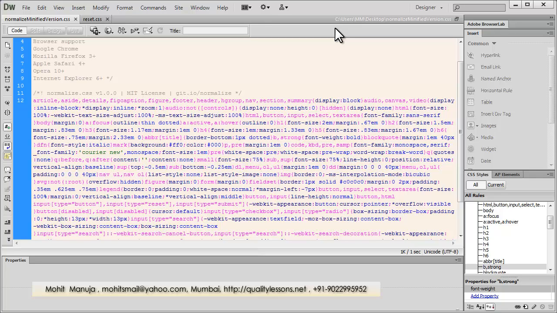So how the different elements would behave is inconsistent through the different browsers, and that's actually a big headache for web developers.